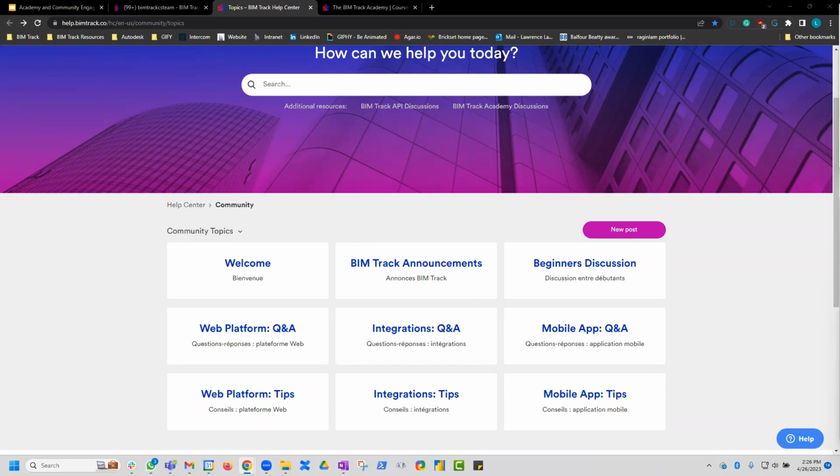It's just that if they're not part of a subscription-based hub, let's say it's a free hub that you just want to try out for the time being, you can take the champions course, but you won't get certified in it because one of the prerequisites is that it has to be a subscription-based hub. But aside from that, all the material within the academy is accessible to anybody who is part of a BIM Track project.